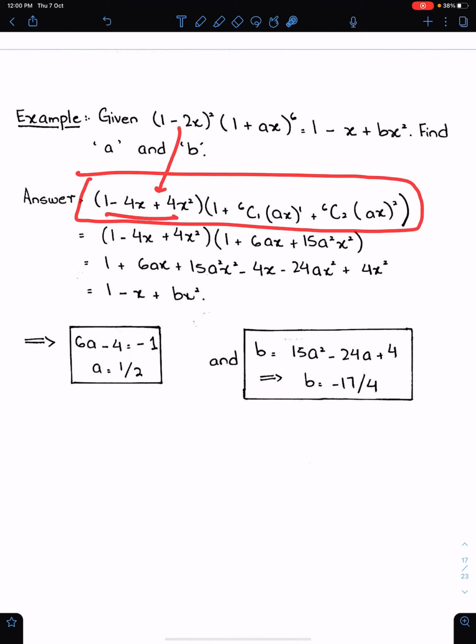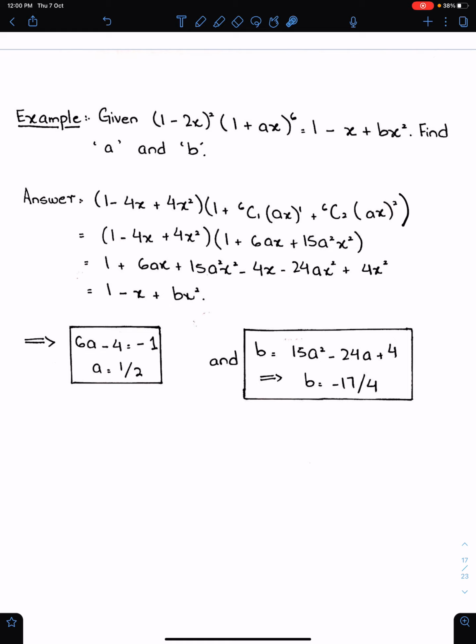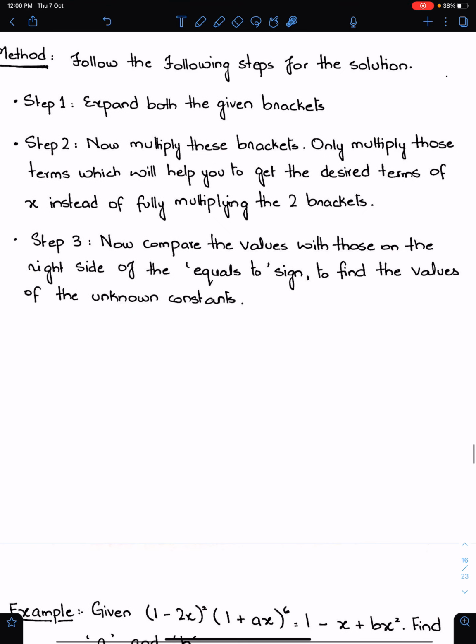This is the expanded form of this expansion, a minus b whole squared. Here you have to use the binomial. You have to expand this till x squared. Now you need to multiply selected terms of these two expansions. You need to multiply 1 with all, 4x with this and this. No need to multiply 4x with this because this will become x cubed, which is not required. And x squared with this only. This 4x squared should be multiplied with 1 only. And this is the mention.